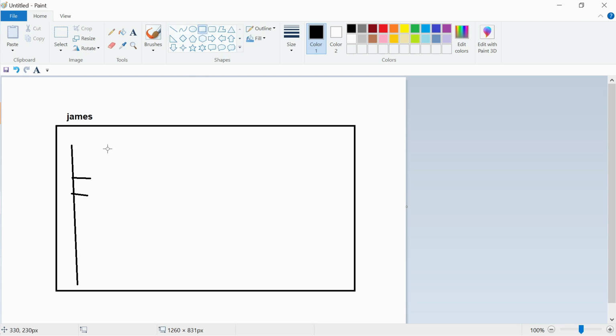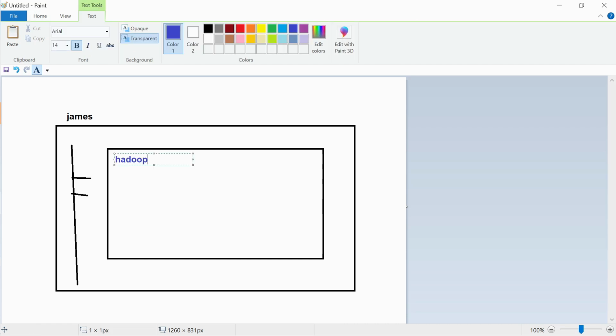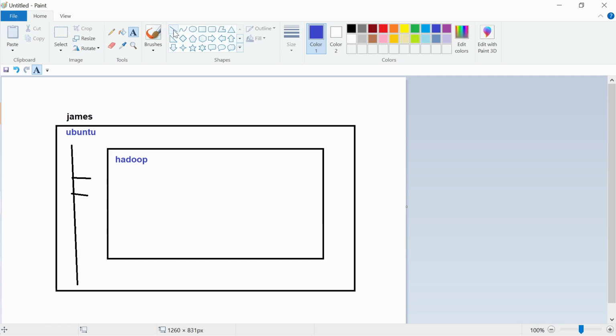So Hadoop is ideally created internally. Let us assume this is Hadoop inside; I have an Ubuntu machine or a Windows machine, in this case let us say an Ubuntu machine. Inside this there will be Hadoop, and inside this there will be a file system.